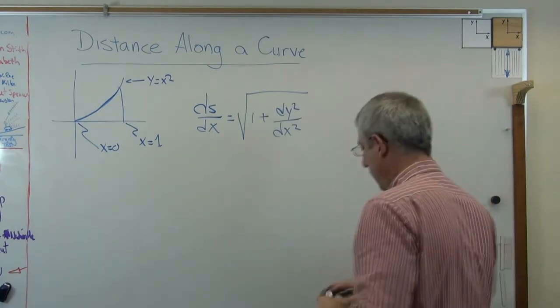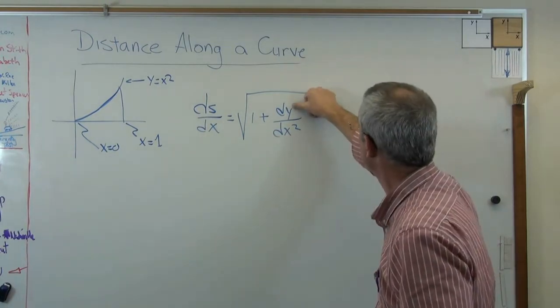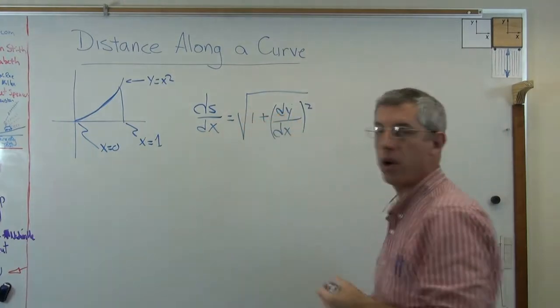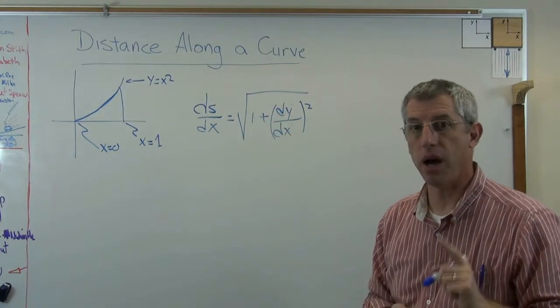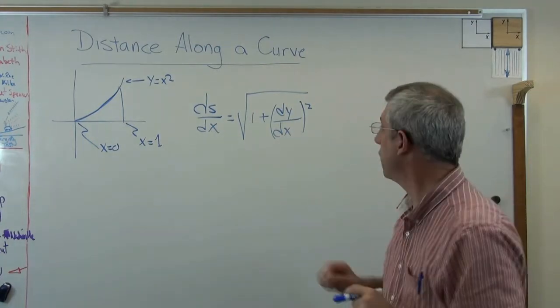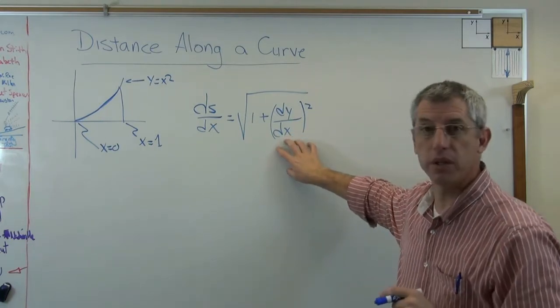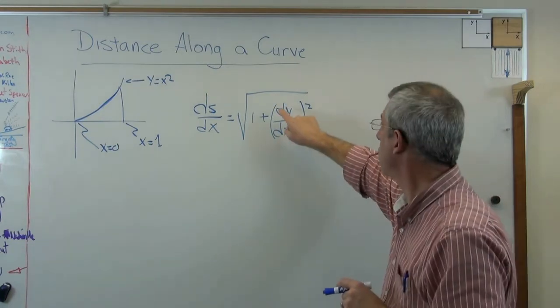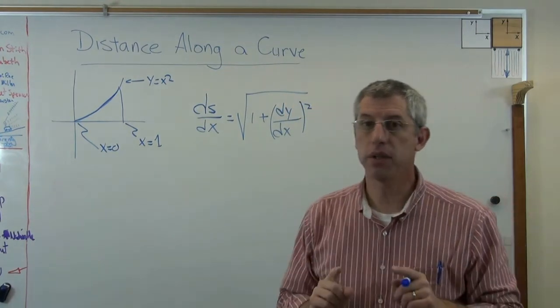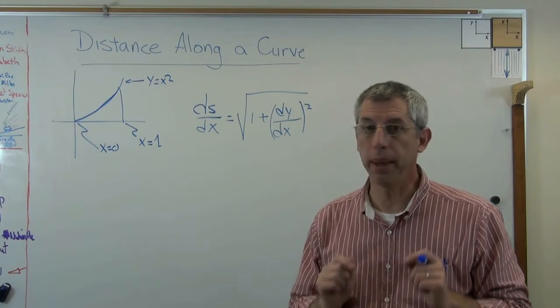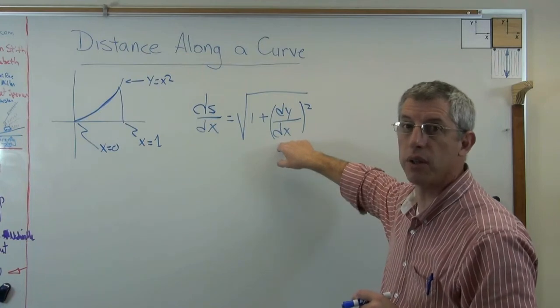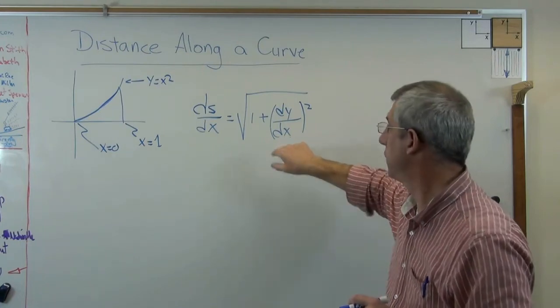And there's one big thing I want us to note here. All right? This right here, in fact, I'm going to write it slightly differently. It's easy to look at dy squared over ds squared and think that's a curvature. It's not. It's the slope squared. All right? It's not the curvature. If this were really curvature, if this were really the second derivative of y, it would be d with a superscript 2y over dx squared. That's not the same thing. It's a very small change in notation, but it's a big, big difference in meaning. So remember, this is the slope squared. It's not the slope of the slope. Big difference there.